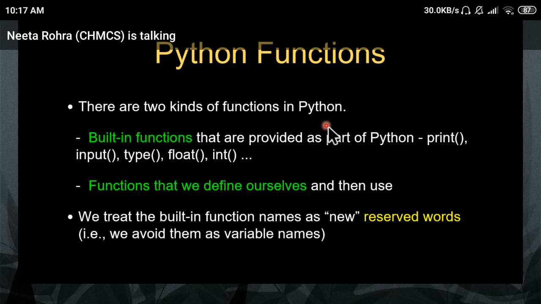Basically, the functions are of two types. Either they are built-in functions or they are user-defined functions. Built-in functions: print was the basic built-in function which is heavily used. Apart from that, we have even seen type conversion functions, if you remember. Type for printing which data type it is. Float for converting an integer or a string to a float. Int for converting any other data type to an integer data type. Input for accepting it from the user in the strings we have seen. So these are your reserved keywords which cannot be used as variable names. We should avoid using these.